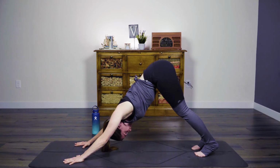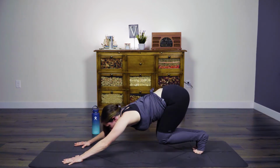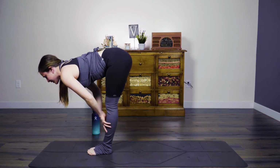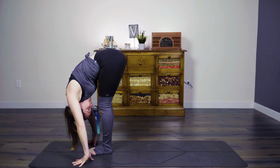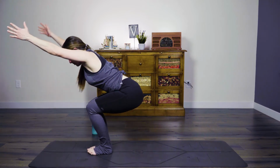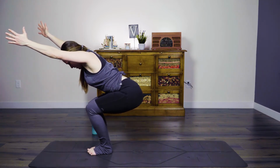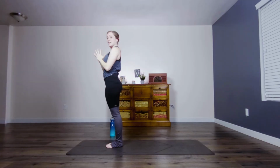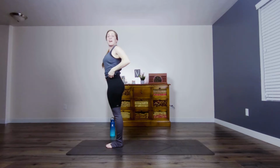All right, inhale. Then on an exhale, step or jump, feet to hands. Inhale, come up halfway. Exhale, forward fold. Inhale, chair position, arms come up, buns go back. Exhale, come up tall, hands down through heart center. Good job. We'll do one more of those.